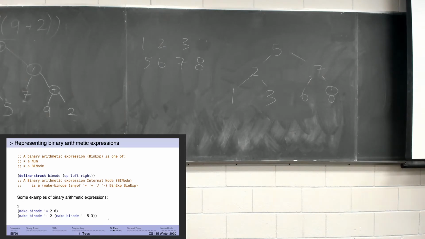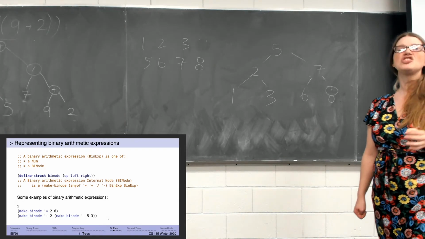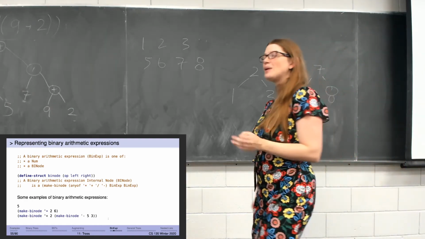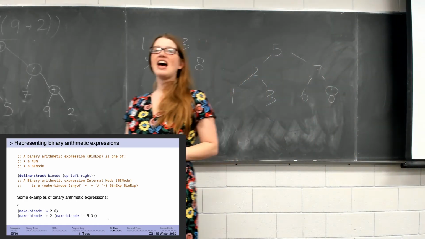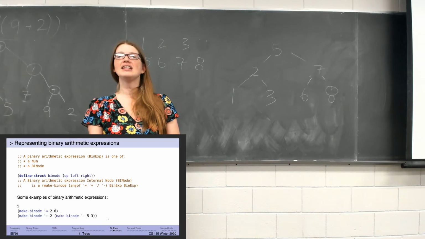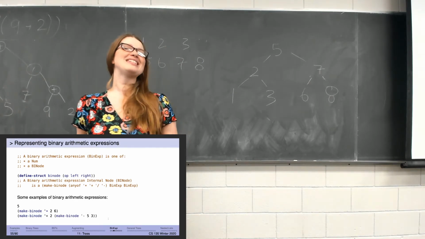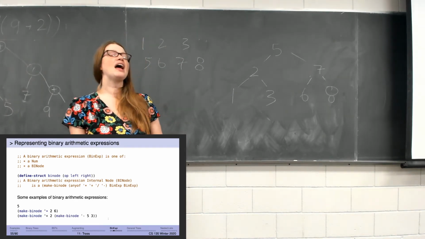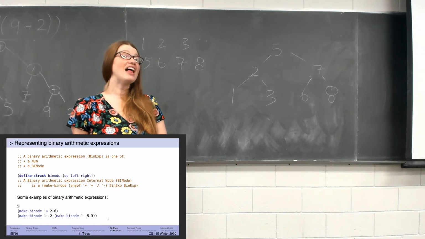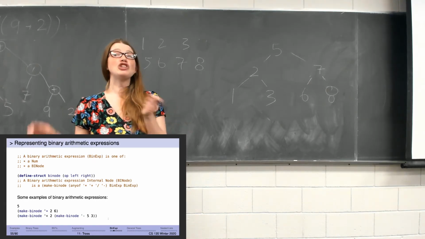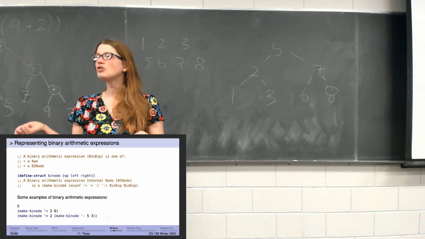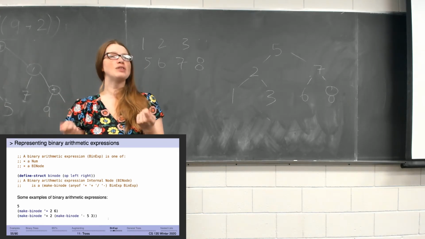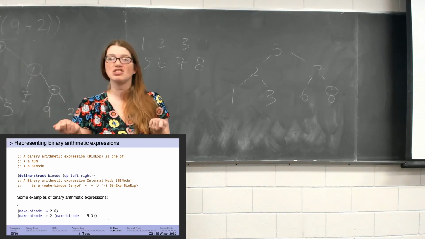Notice how we are being very precise in the contract here. There is a reason why precision matters with contracts. It's because Racket is not a statically typed language. It's dynamically typed, which means we don't explicitly tell it the types until it's actually being evaluated. And so if you're trying to share this with a user or with another programmer, it's so critical that you give an accurate contract so they know what to expect.